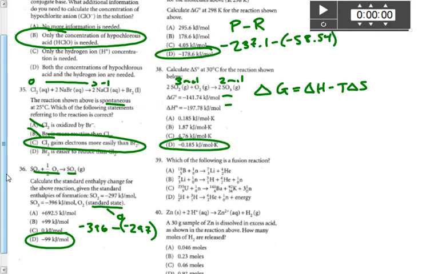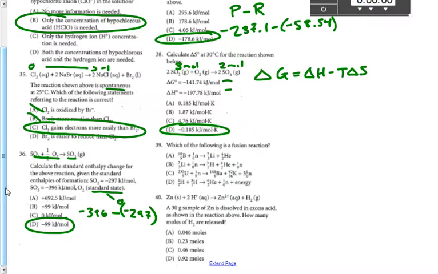Guys, little big hint: if you look and you have to do calculations, look at the options. They may not do this, and if I was a test creator, I wouldn't. But if they're all positive and one negative, or vice versa, just know that and think, does that help me at all? They know you don't have a calculator.